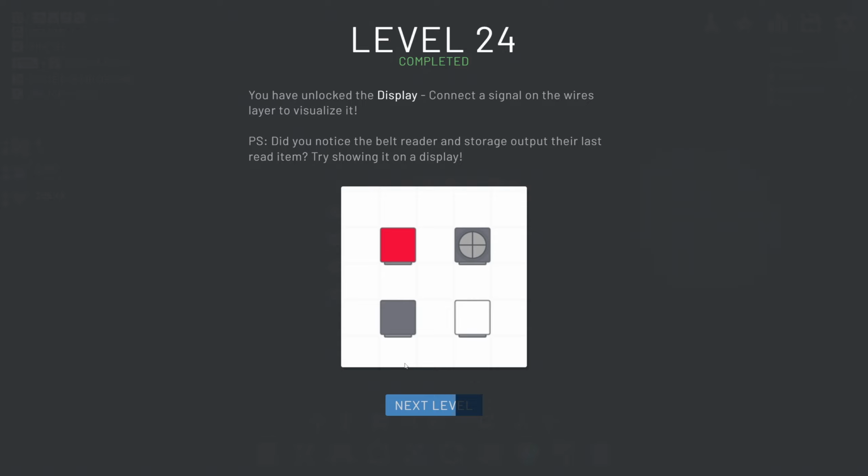You have unlocked the display. Connect a signal on wires to visualize it. Did you notice the belt reader and storage output their last red item? The belt reader and the storage output.